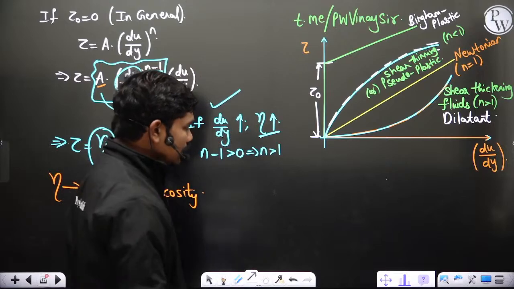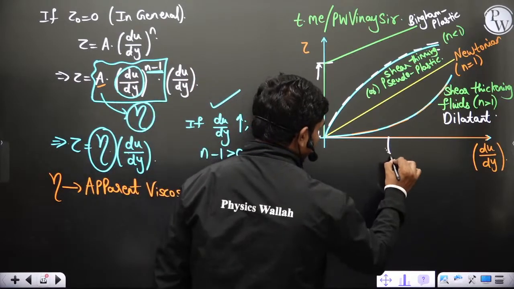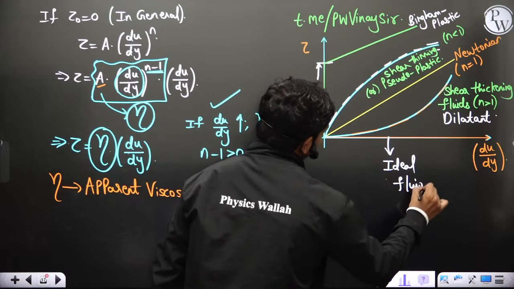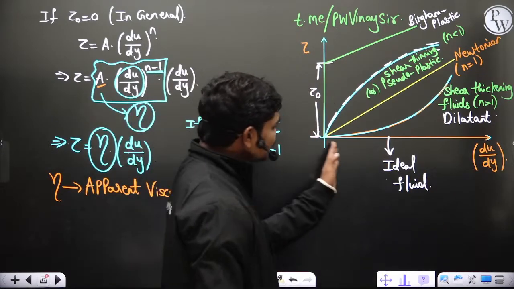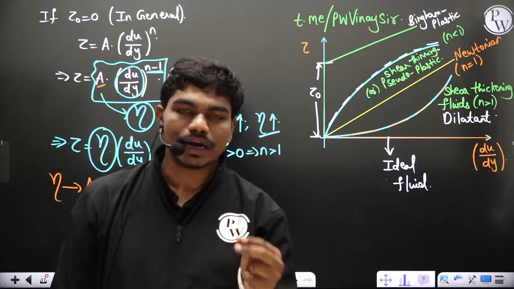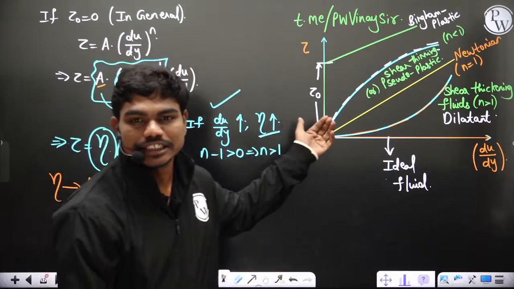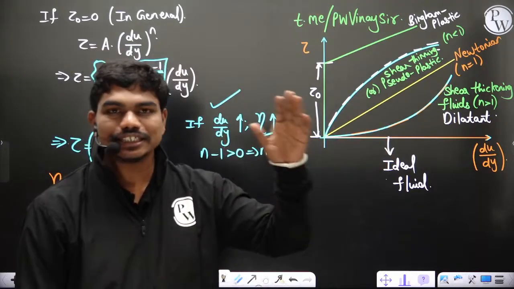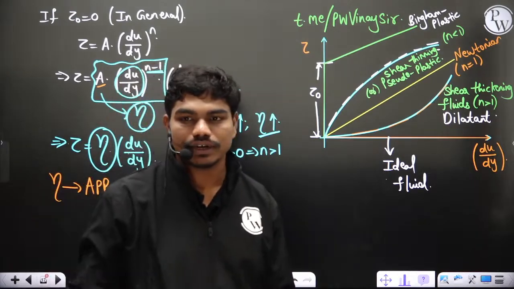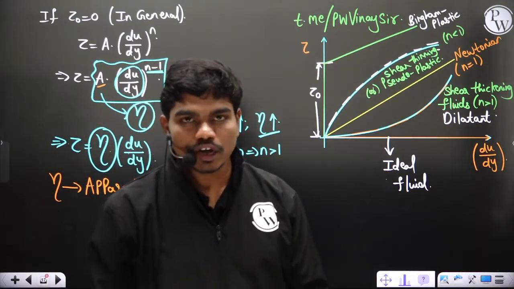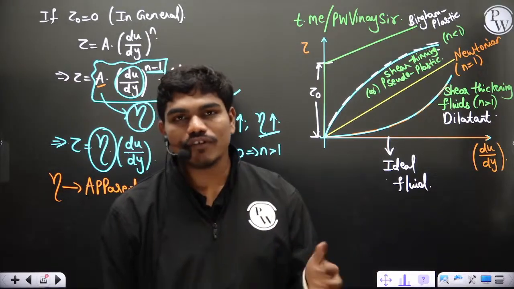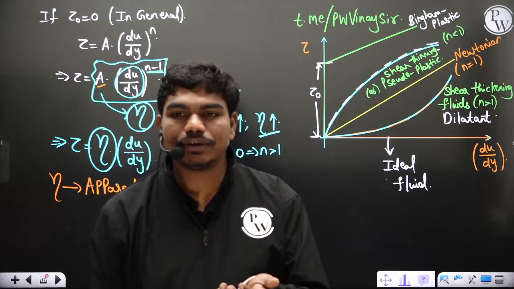Now you can see this is the ideal fluid, obviously. Why is it called an ideal fluid? Because as much as you deform, there is no shear stress. Shear stress comes into the picture only when there is viscosity, but if the fluid is not experiencing any shear stress with respect to velocity gradients, that means the fluid internally is not offering any resistance. If there is no tau, the fluid by its motion is not offering any resistance, which means practically the fluid doesn't have any viscosity.